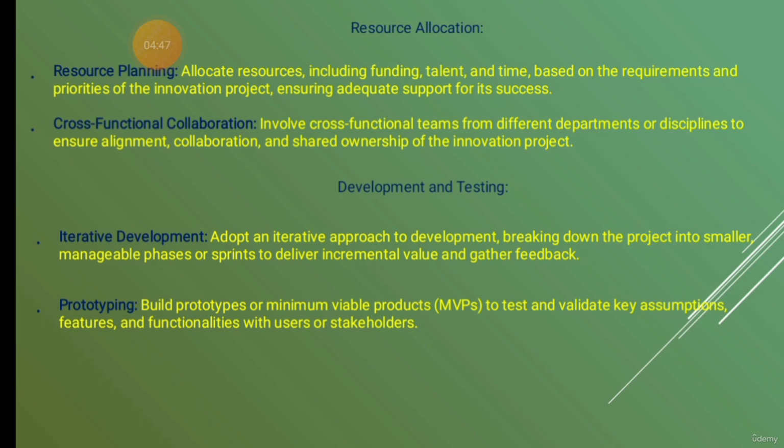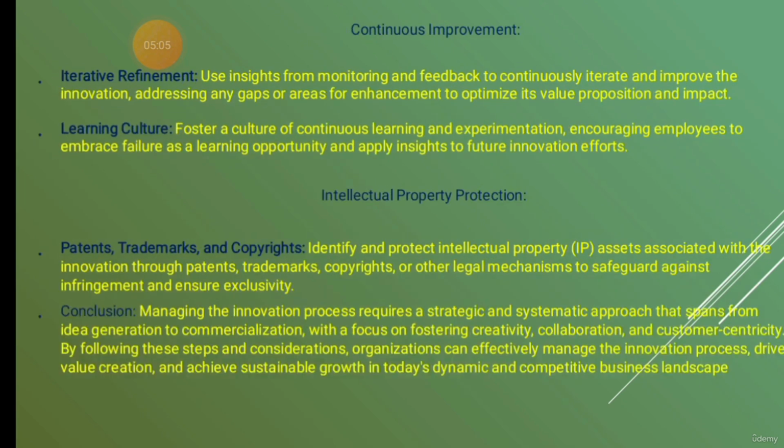Prototyping: build the prototype or the minimum viable products to test and validate the key assumptions, features and functionalities with the users and stakeholders. So try to build the prototypes or the minimum viable products, test and validate the key assumptions, features and the functionalities with the users or the stakeholders as well.